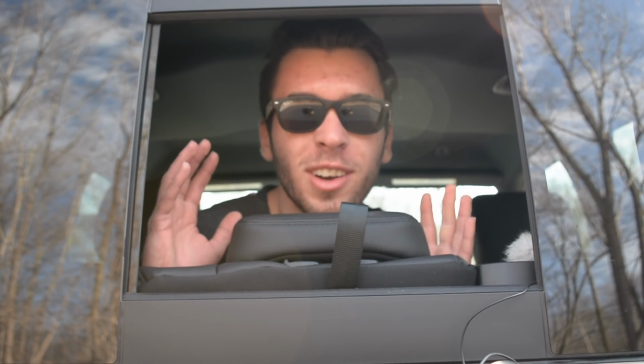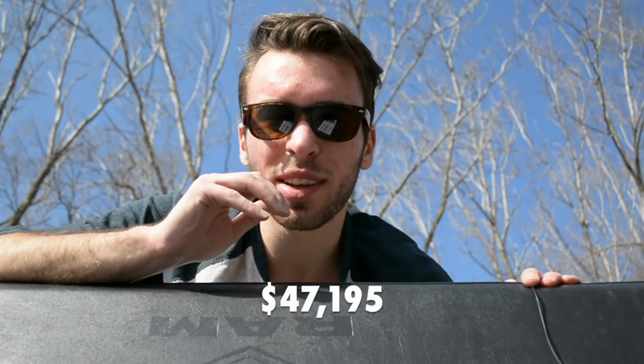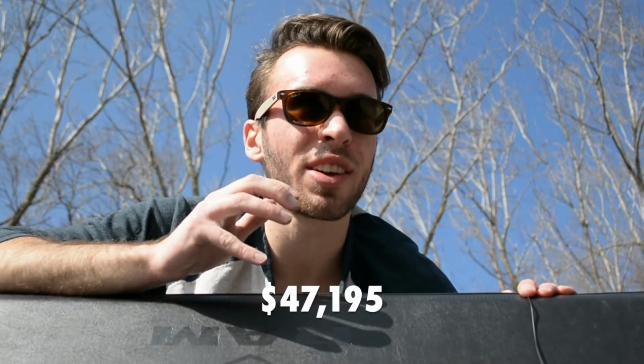Overall, this is one beast of a truck. The Ram Rebel just has this empowering personality and makes you feel like you can go anywhere in the world with this truck. At a base price of $47,000, I feel like you're getting a pretty good package. Although I do have to admit, the one I've been testing this week runs for $56 grand. It's really all the truck you'll ever need, plus a whole lot more. Let's go.